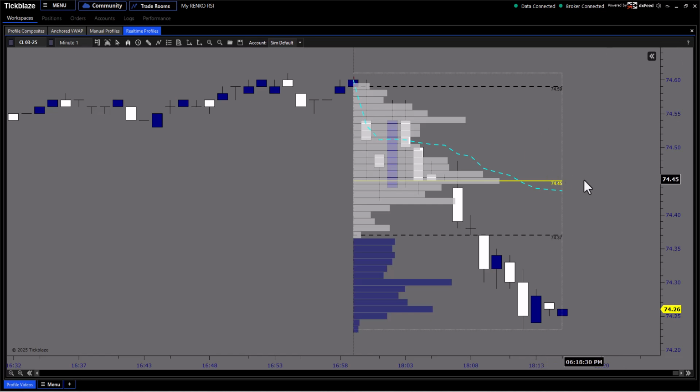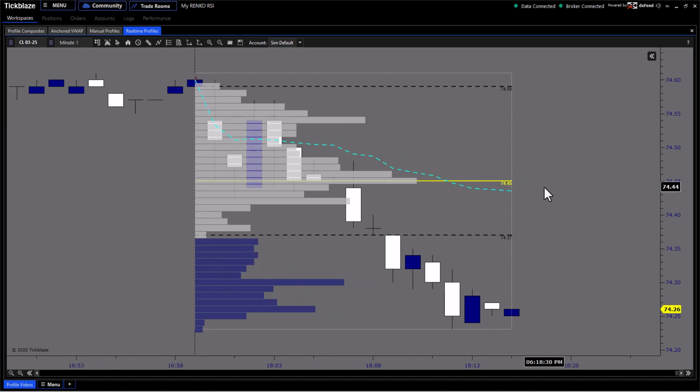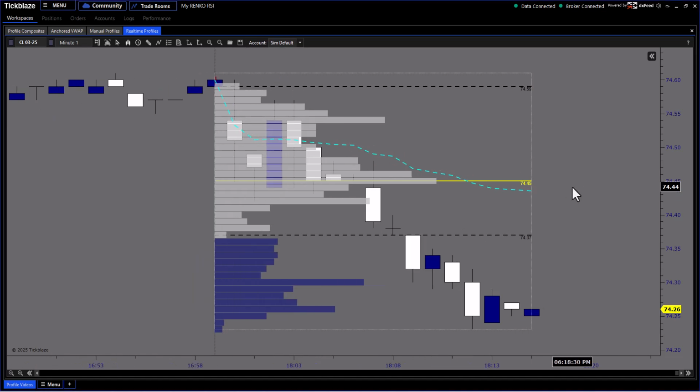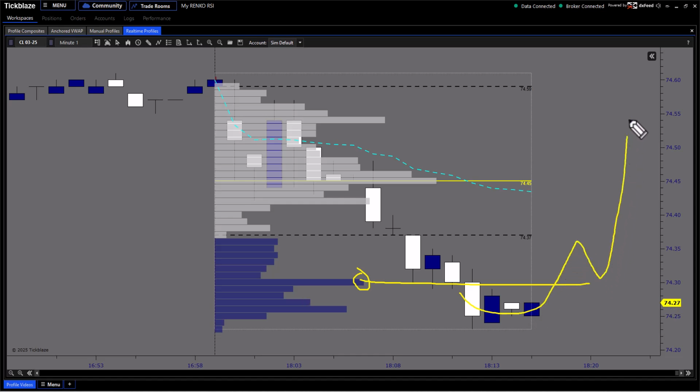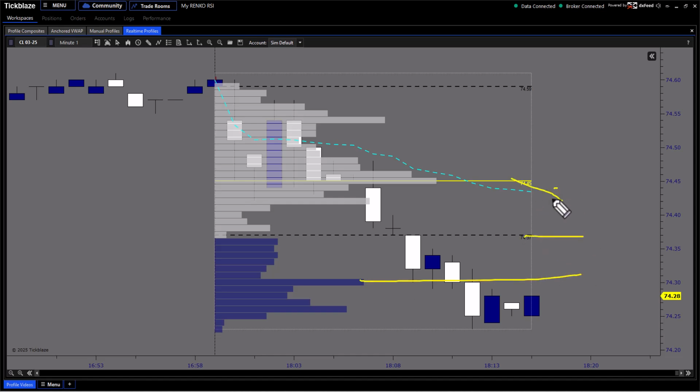And this can be very valuable because when you're day trading specifically, or if you're managing trades, you can use this information to your advantage. Like you can see this is a big piece of volume here. It's standing out like a sore thumb. So if we're going to get above, it's got to break through that volume and then retest up. If it wants to break below, that's going to act as resistance. This is going to act as resistance. This is the trend right now for the VWAP. And the volume is going to change, and you're going to watch that volume change.